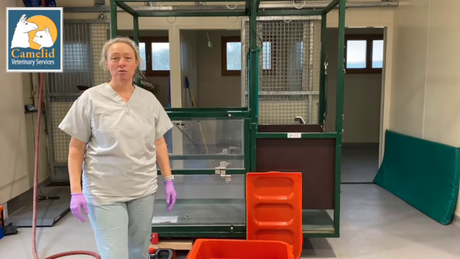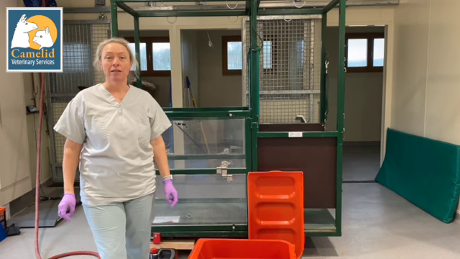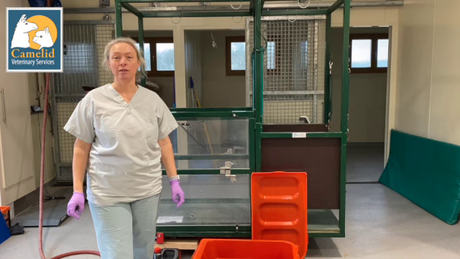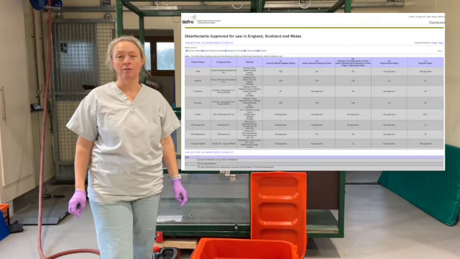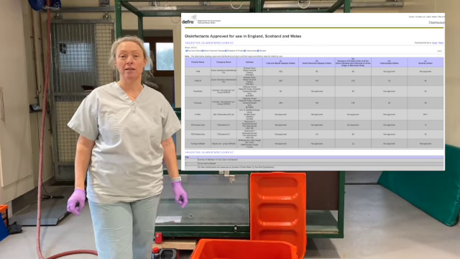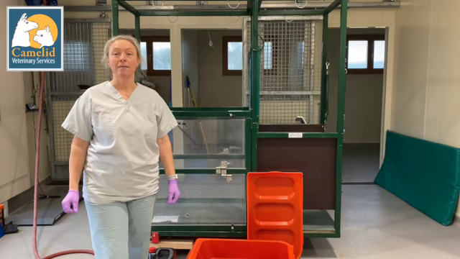So today we're going to talk about using disinfectants in the agricultural world. There is a lot of different disinfectants that can be used in the agricultural world, and you can look on the DEFRA website in the UK to see all the different brand names of disinfectant and what dilution rates they need to be used for different viruses and bacteria.